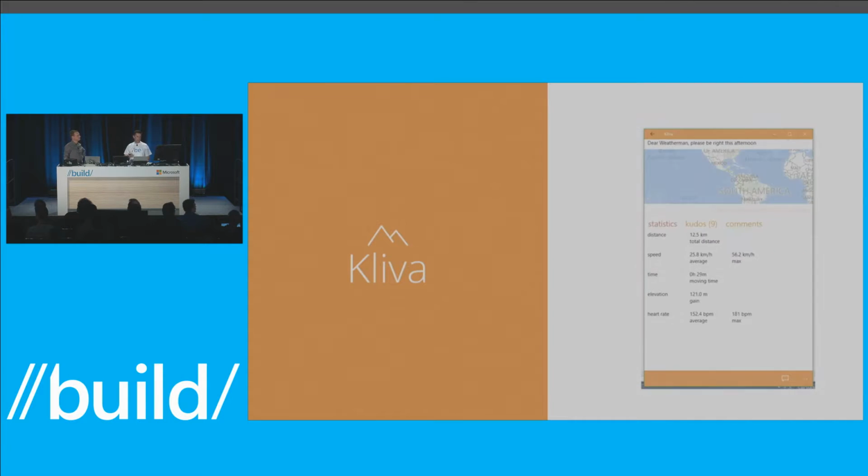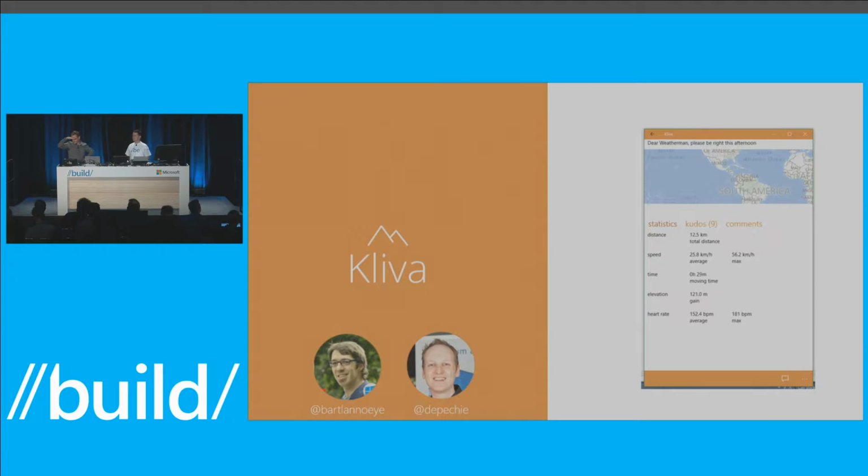So we chose to partner with you, the developer community, and specifically some MVPs, working on an open source project. So today, we'd like to introduce you to an app called Cleva. And Cleva is an app that's centered around fitness. And this is a screenshot of where the state of the app exists today in the UWP version. And we partnered with a couple of great MVPs.